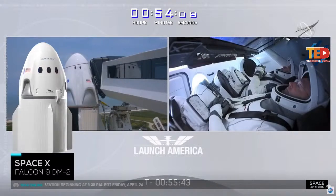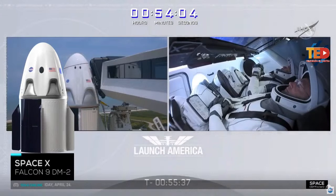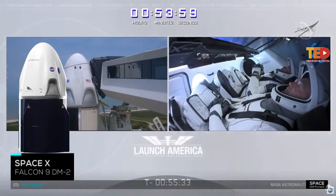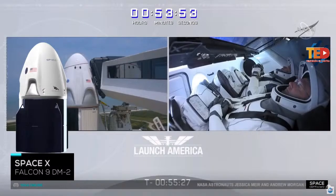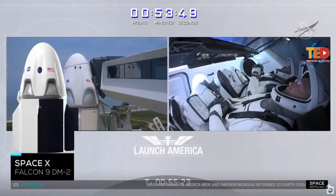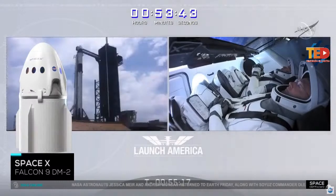Things are going to pick up as we get close to that go, no go to begin propellant loading and then arming the launch escape system. The crew poll for readiness was completed at T-minus 60 minutes, and the Dragon poll for prop load is coming up in about 30 seconds at T-minus 55 minutes. Following that, at T-minus 45 minutes, will be the internal mission control Hawthorne poll, and then the launch director's poll for propellant loading.